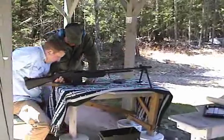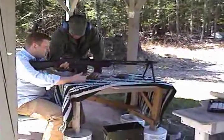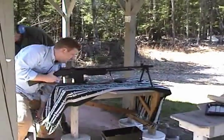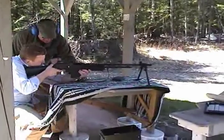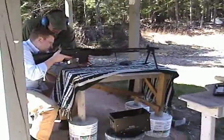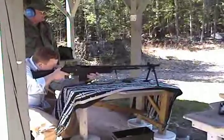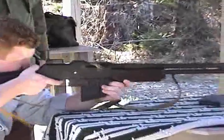You don't want to get too high. Do I want it up against my shoulder? Up against your shoulder. Grab it. It's still coming out of that barrel. Yeah. Aim a little lower. That's it.